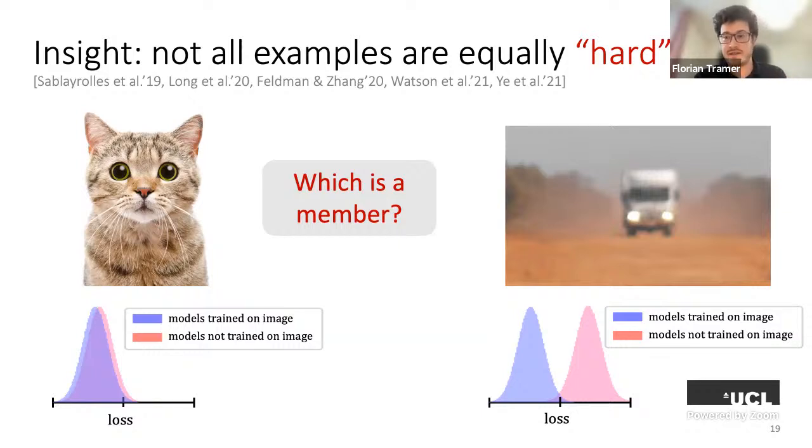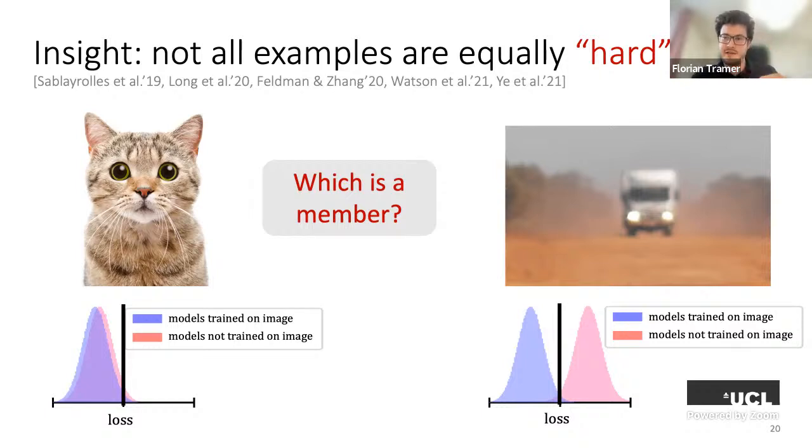But here also you see that it's basically going to be a bit hopeless to run an attack with a single threshold like we were doing originally, because the distributions you get for this truck image are going to be very easy to separate. You can nicely place a threshold in between these two distributions and say, if I see a loss that's lower than this threshold, I'm very, very confident it's a member. But if you use the exact same threshold on the loss for this cat image, you'd essentially be randomly guessing because the loss is always going to be lower than this threshold. And so this basically shows why this simple approach, where you just threshold the loss of all examples indiscriminately, just doesn't work and essentially reduces to always randomly guessing.